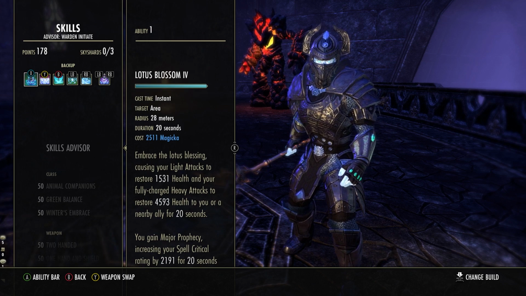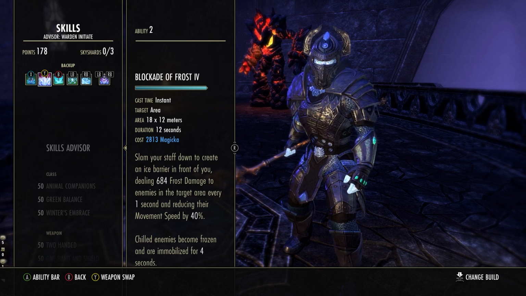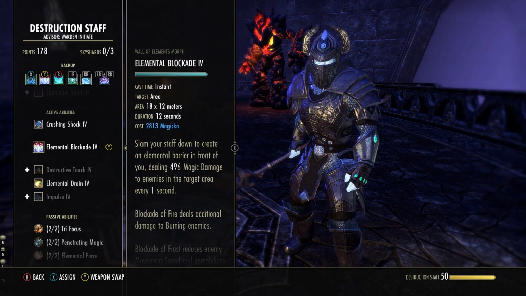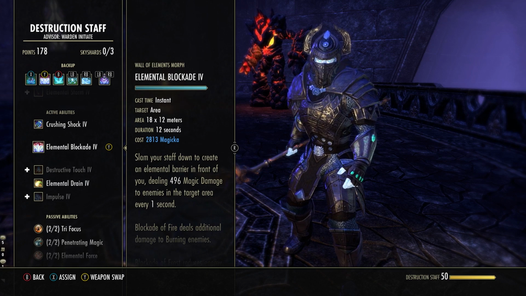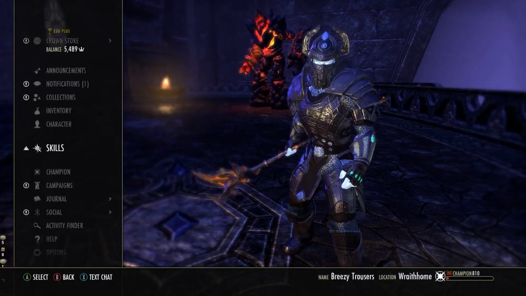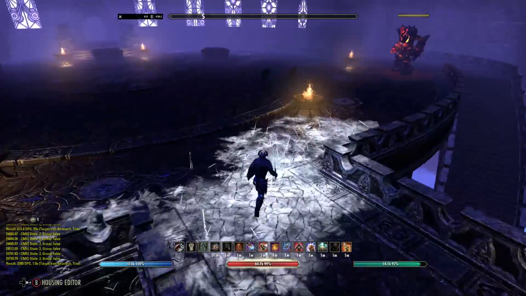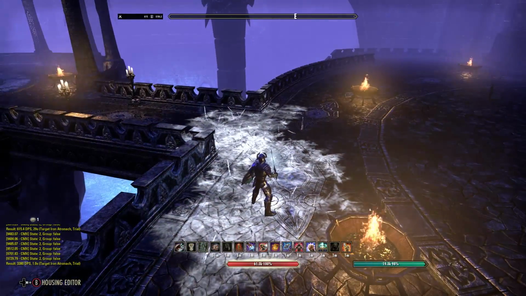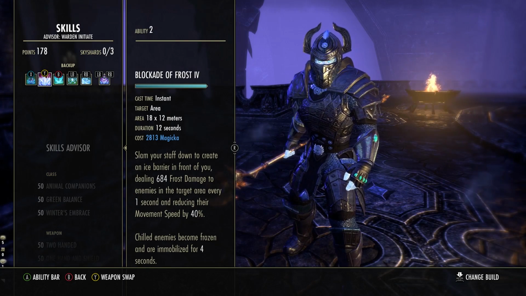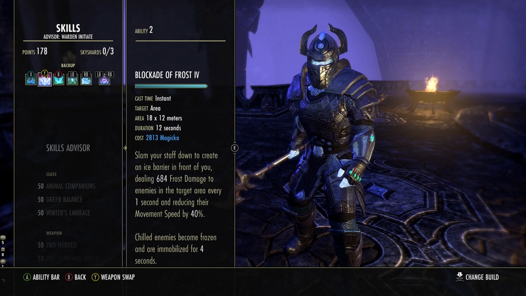It's really, really nice. Next up is, of course, Blockade of Frost. This does not have to be used. There are other options, but we'll just go over this one anyway. Second ability to unlock in the Destruction Staff skill line starts off as Wall of Elements, morph it to Elemental Blockade. Now this is really, really simple. Goes on the ground. Does ice damage to anyone caught inside of this. Why is that important? Because we don't really want to do damage, do we? Because we're a tank. It's important because there are passives to this, which can be applied, and also because we're using an ice staff, it does have an extra bonus.